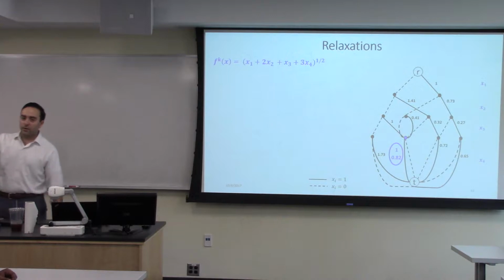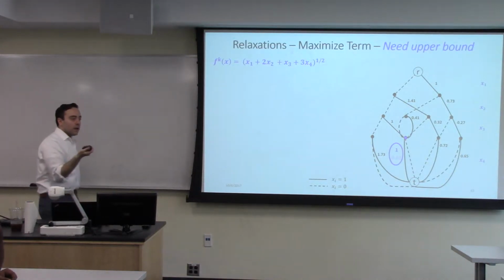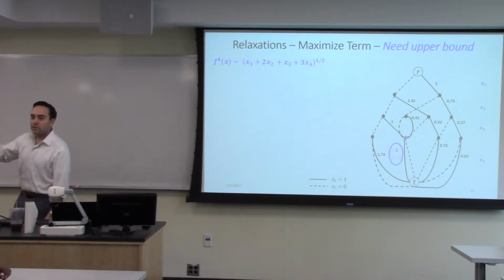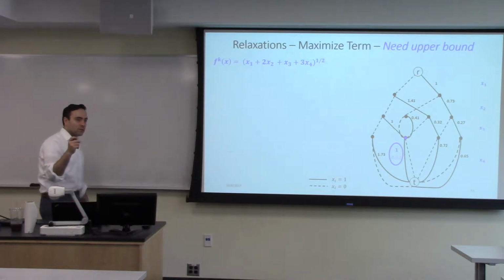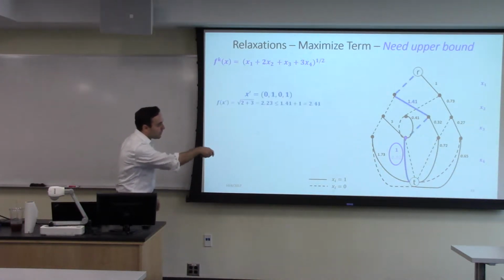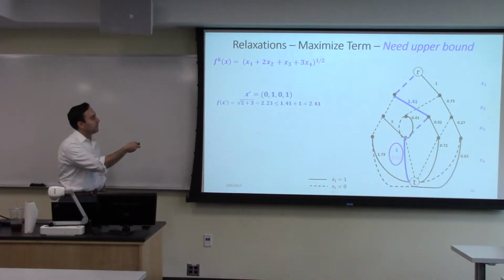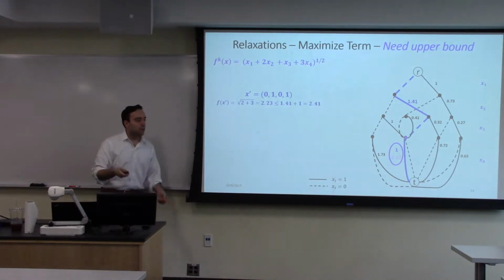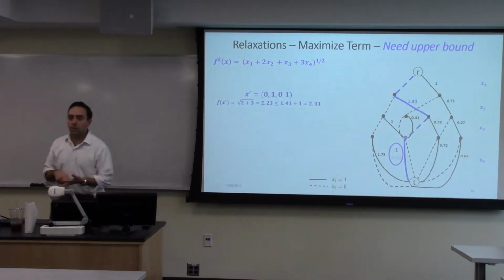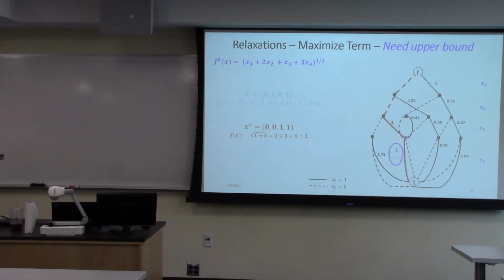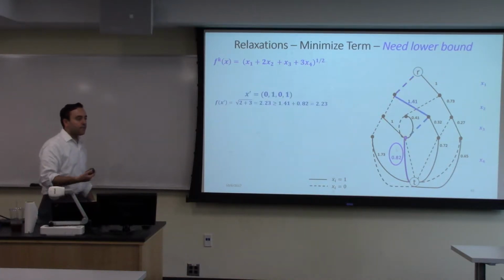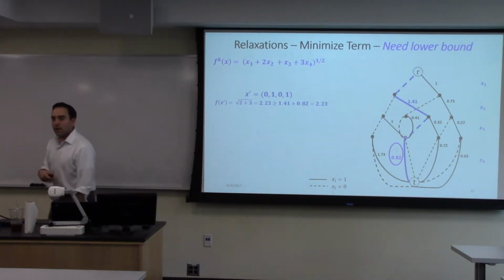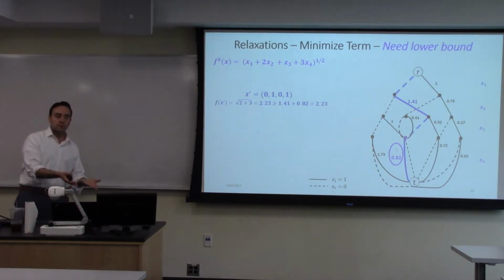If I take the higher value always, I end up with a relaxation, right? Every single path now in this diagram will be at least as large as what the function actually evaluates to. At least as large. If I were to take the lower value here, so you can look at it here, right? X prime evaluates to 2.23 f of x prime. But if I take the path here, I get 2.41. That's fine. It's a relaxation. That's what I want to build, actually. This solution doesn't change because I've taken that path. And then you can play the game with the under also, so you can build a restriction, if you will. And this is just by changing the states that you associate with the nodes.